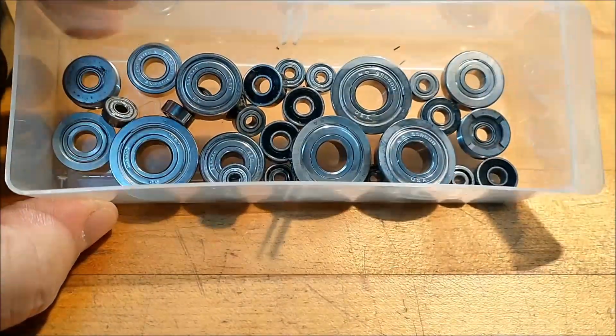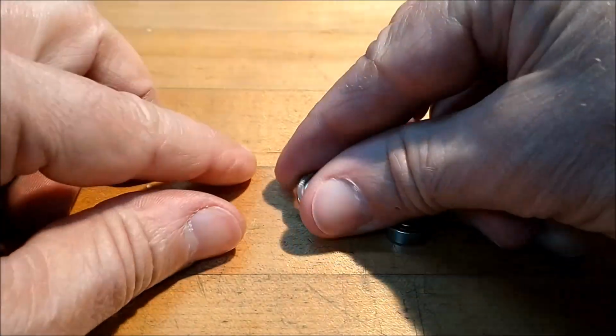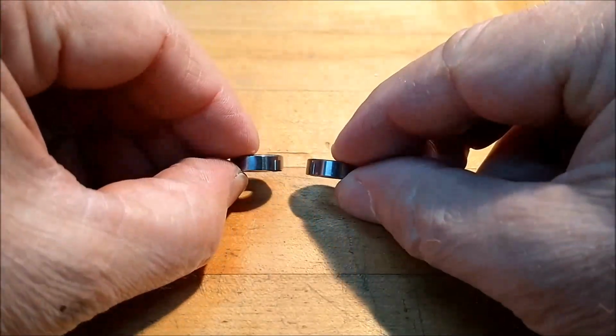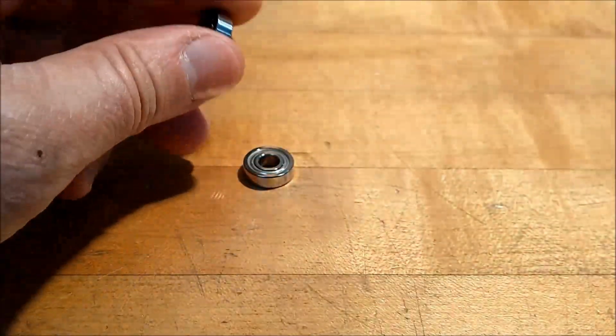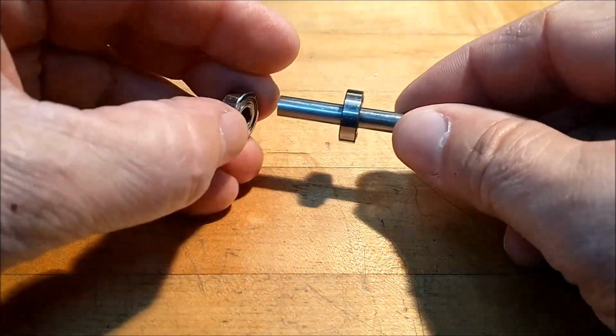I have been fortunate enough to collect a lot of bearings along the way, and I've decided to grab a couple out of it and use those for today's project. I'm going to use two for a very specific reason that I'll go over in a little bit. Also figure out what the diameter is of that. A nice working fit.